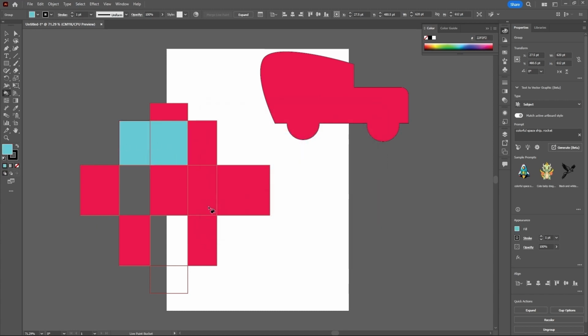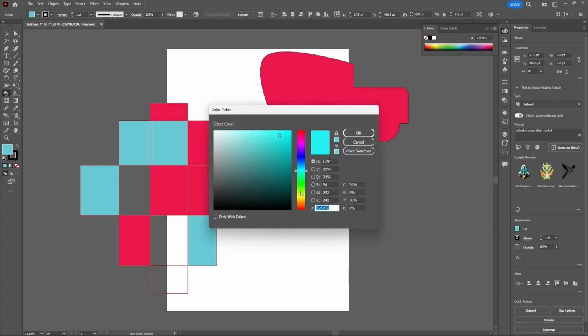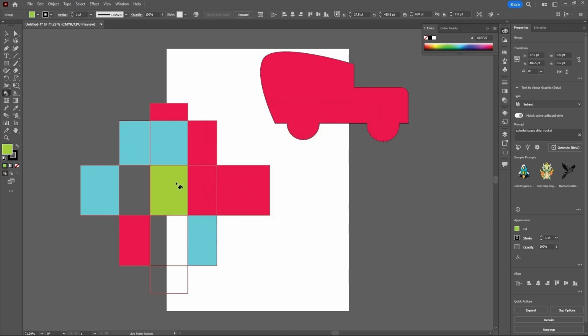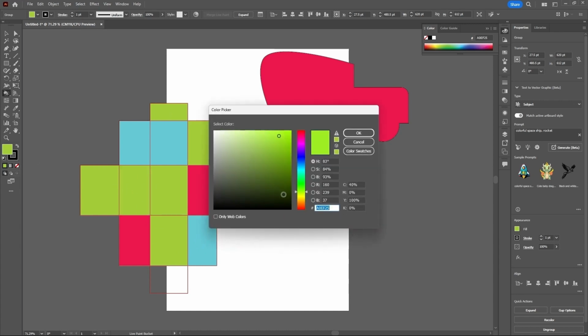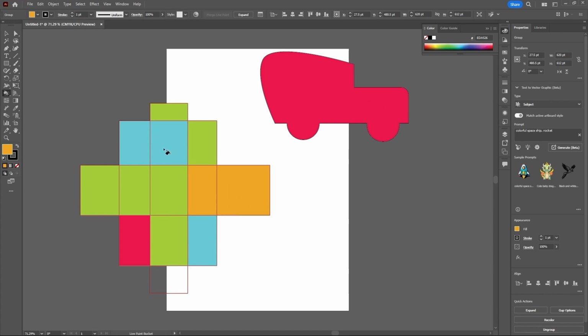See, individually, portion by portion, it is filling. Change your color, any color, and it takes only that portion, right? Change to another color, and piece by piece, separately, it is filling colors.